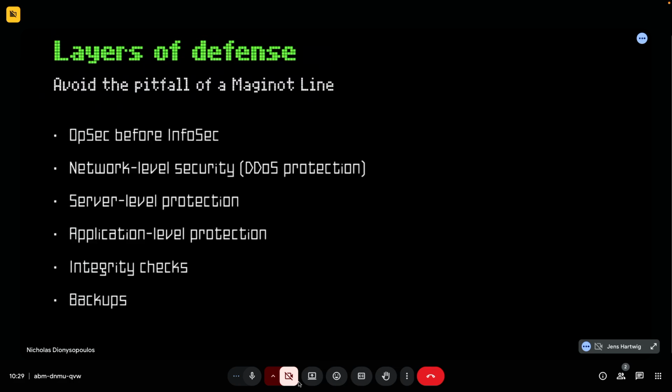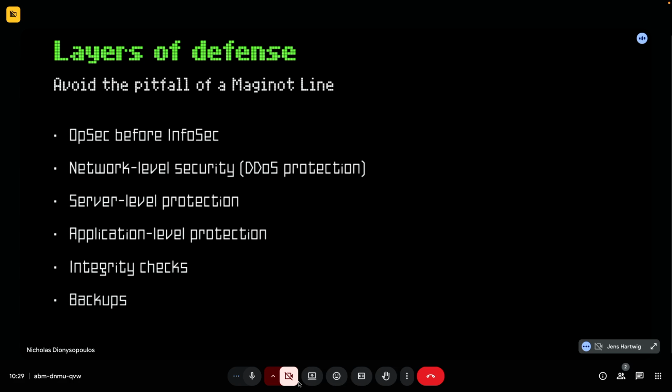Application level protection. This is using a security extension like Admin Tools Professional, which will catch all sorts of different modes of attack that someone might try against your site. You can do integrity checks, which is basically making sure that the executable files on your server did not change without you knowing it. This is also something you can do with a security extension like Admin Tools Professional. And it's also something that you could conceivably do by having backups, extracting them locally, and comparing the files between two backups.